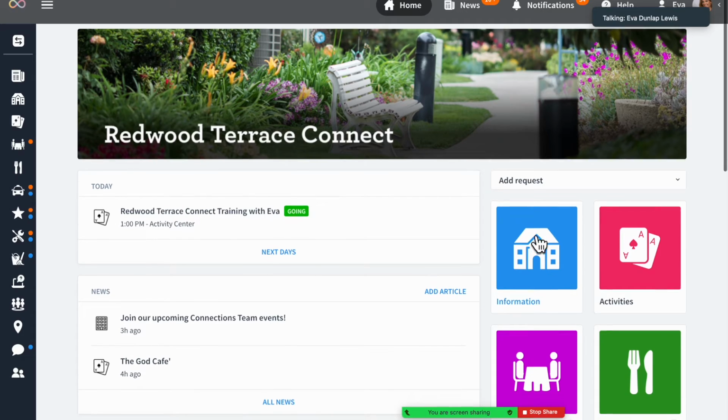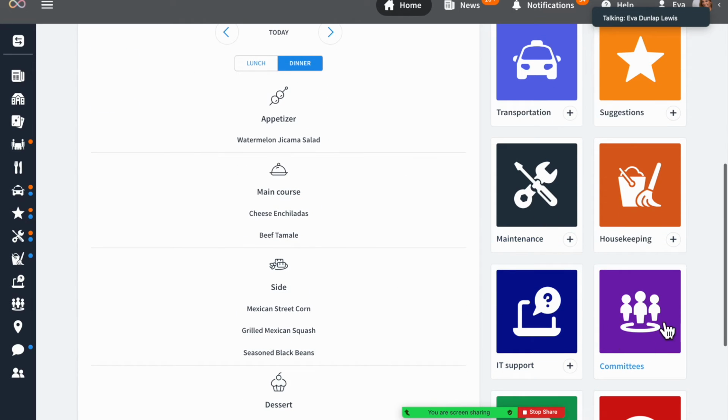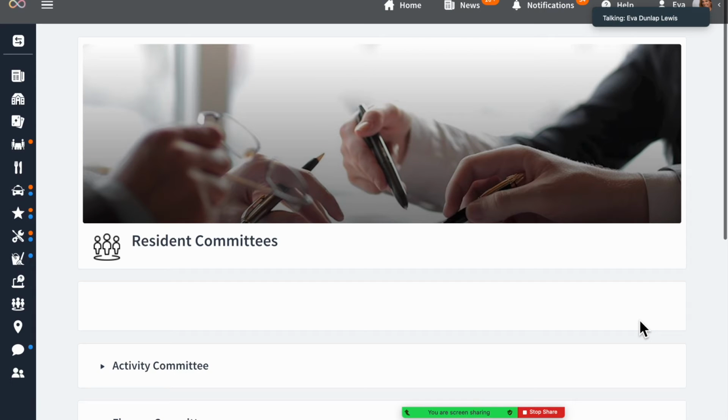The committees cube is a purple cube with an icon of 3 people. We can click or tap this cube when we find it, and we'll be taken to the main page of committees. This cube is managed by, I believe the resident's name was Jack. Is that correct? Yes. So Jack has special administrator access. Jack, are you in the room today? Yes. Nice, thank you, welcome. So Jack has special administrator access so that he's the main man that actually posts information onto this cube.